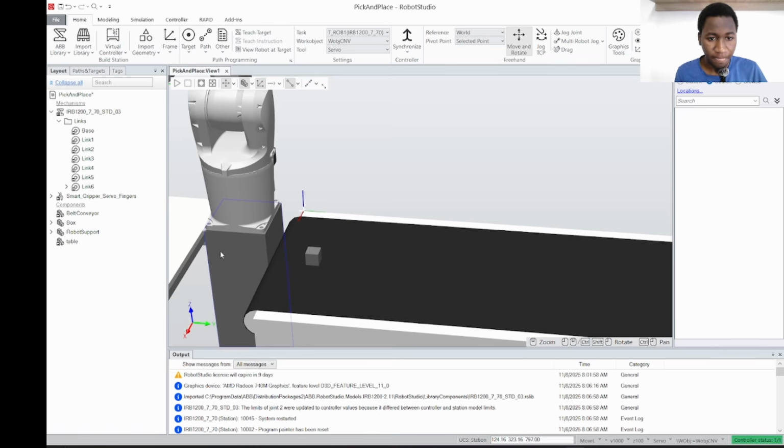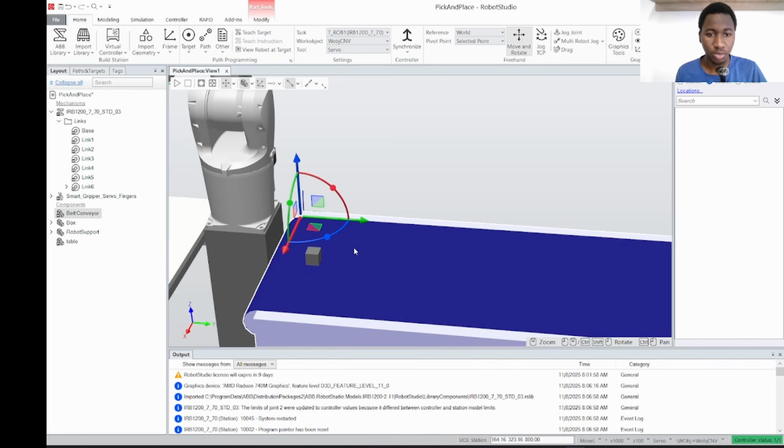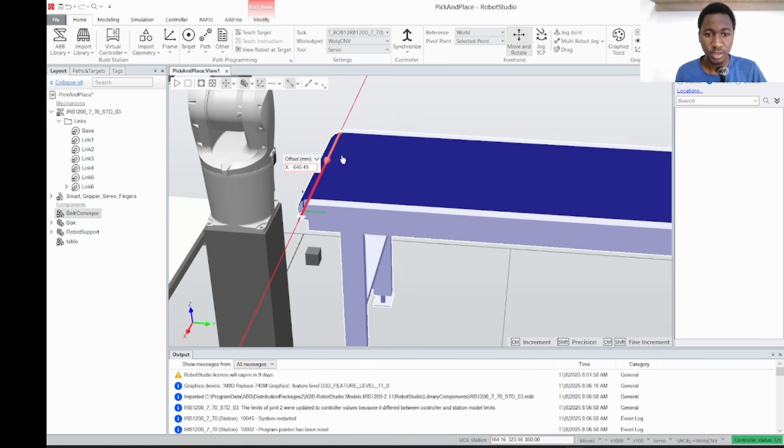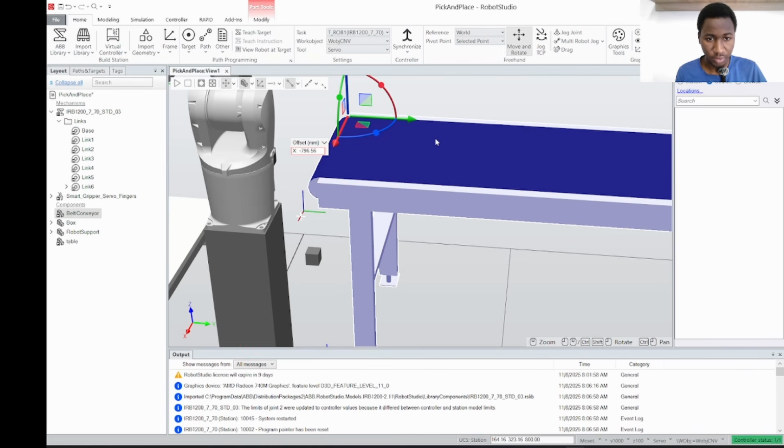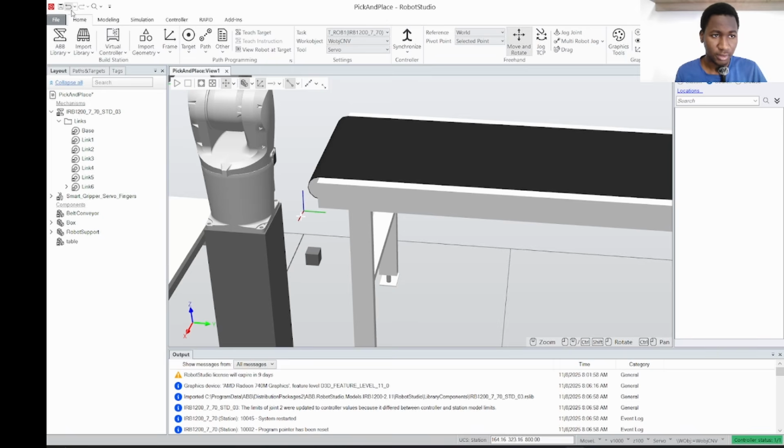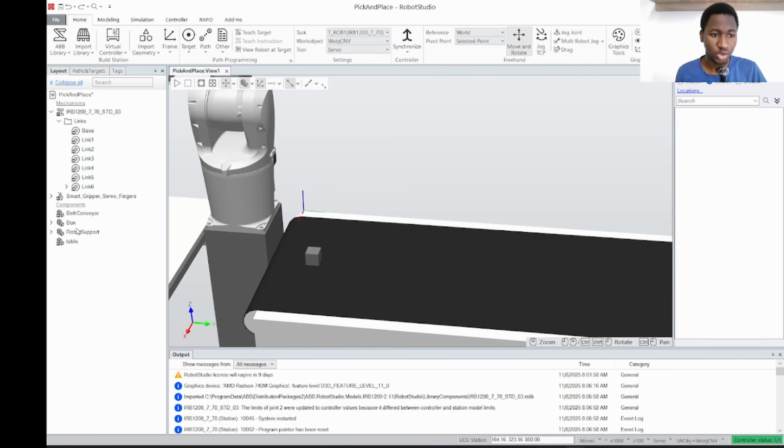So I'm going to show you something. If, let's say, you move the belt conveyor, let me move it. If you move the belt conveyor, the work object won't move. So you need to attach it to the work object. Let me attach the work object to the belt conveyor.